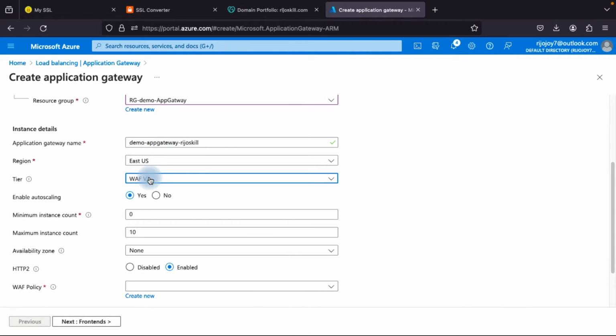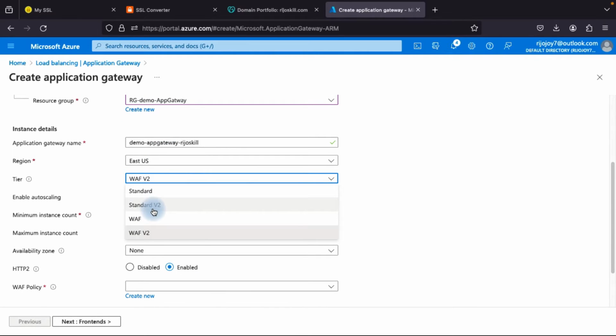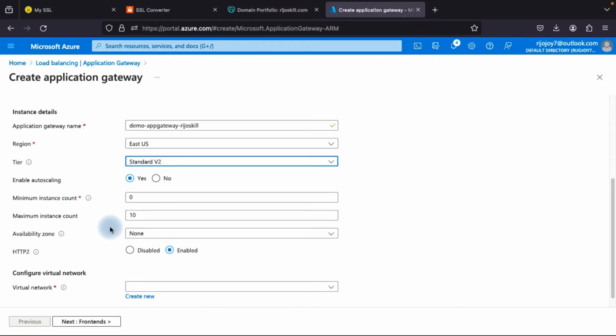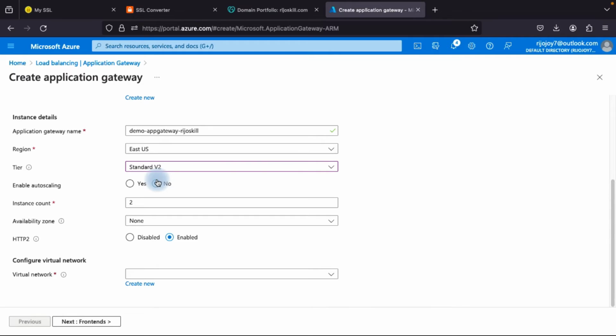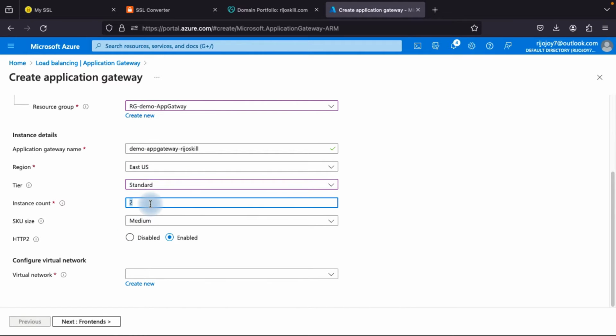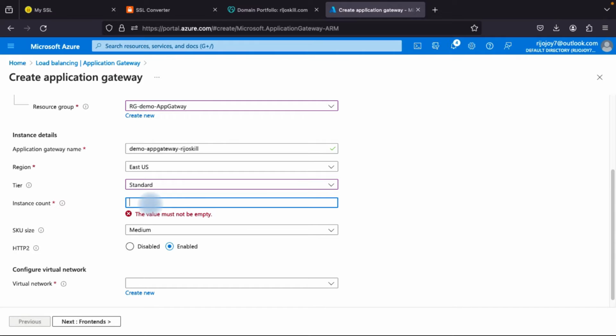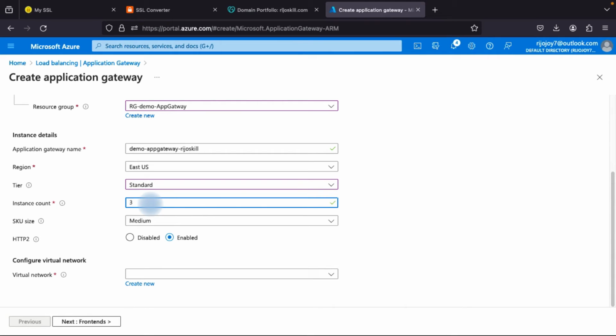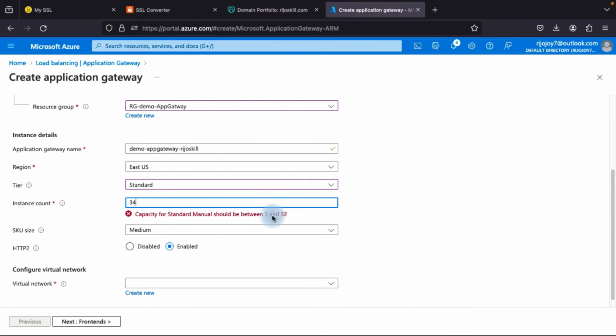Now we go for standard v2, and I don't want to enable the autoscaling option, so I click no, and here you can select the instance count. In the normal standard, the total instance count can only be selected from 1 to 32.